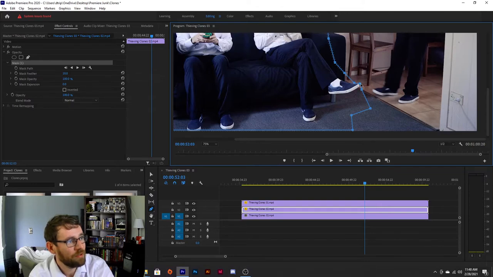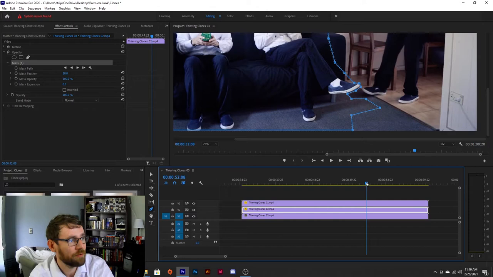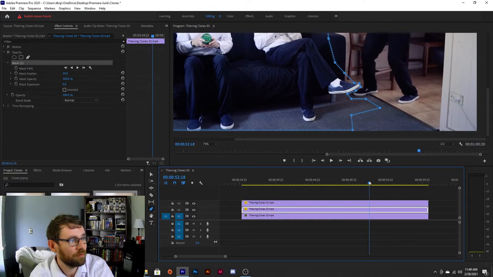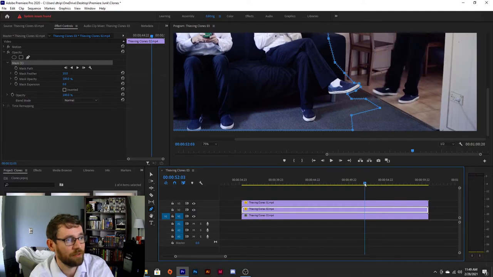A little touch, a little cutout on something like this, most people won't notice. But you want to be careful with these things because it can quickly become very noticeable. So I'm going to move this mask around like this, adding new keyframes along the way, new anchor points to allow for that shadow. And I'm going to eyeball where this guy's foot goes. Alright, so that looks pretty good because he's going to be hidden by that shoe a little bit anyway because they do interact.